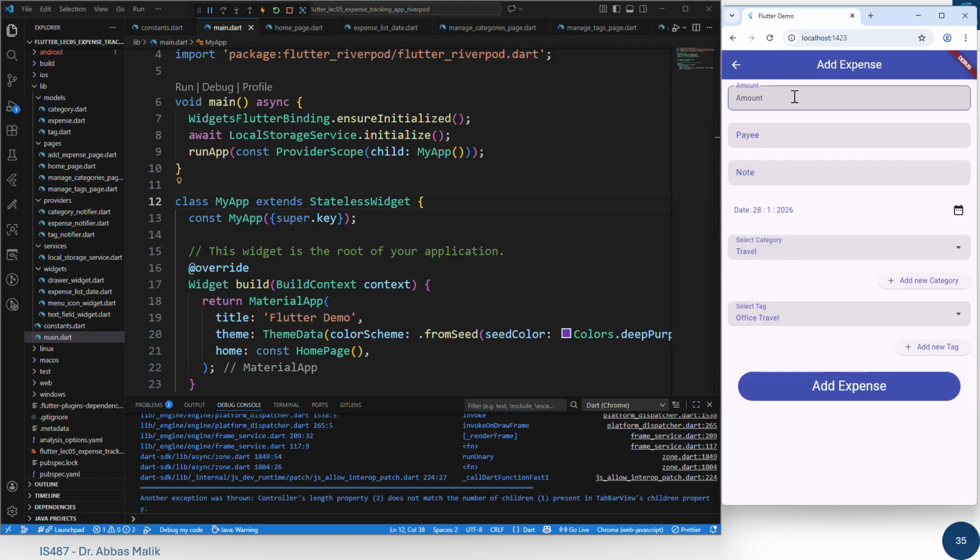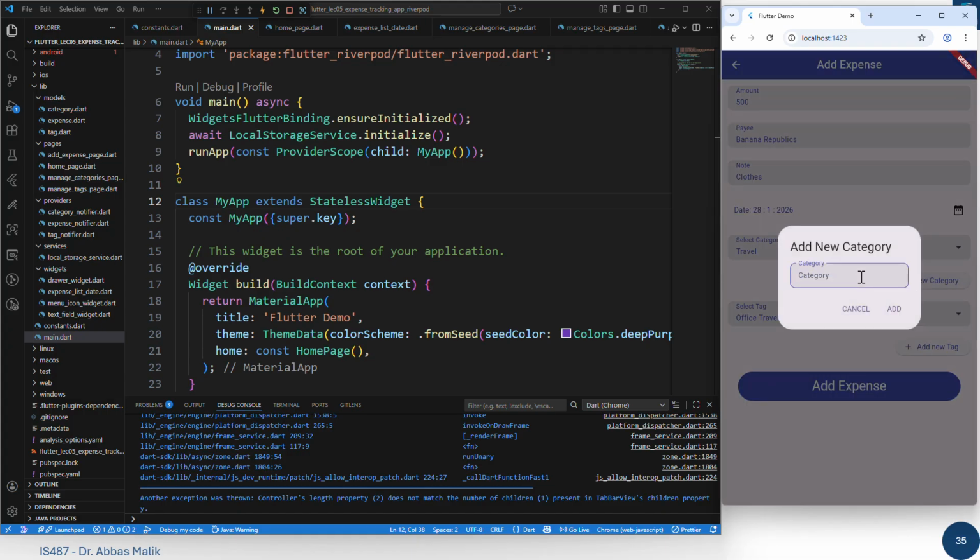Let me quickly add one more thing here. For example, I spent 500 on Banana Republic clothes, and this is not grocery, so let me add a new category quickly here.